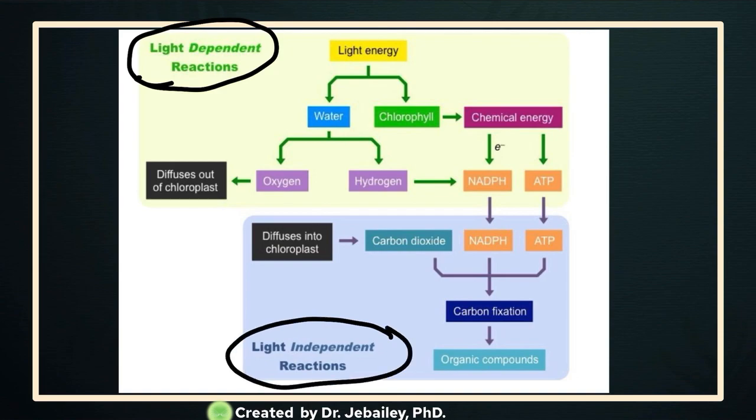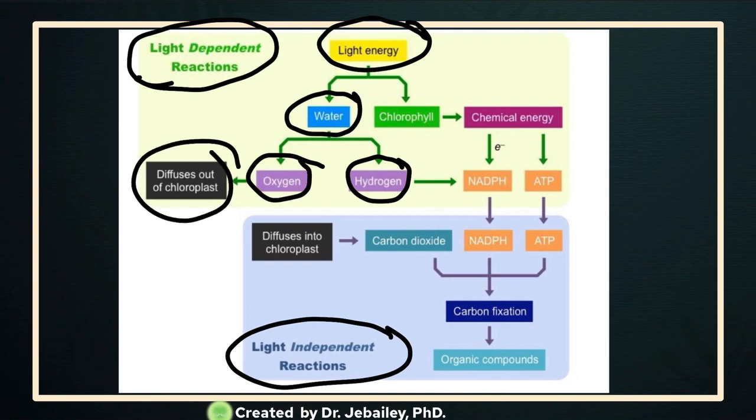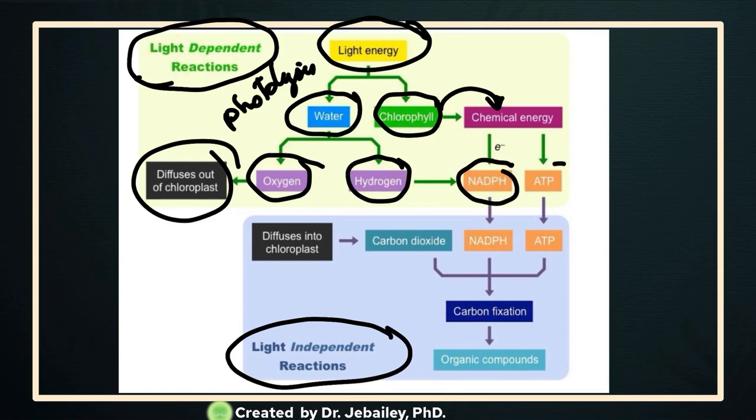In the first process, you have the sunlight and you hit the water. When you hit the water, what you did, you broke it down to hydrogen and oxygen. And what happens to oxygen? It just leaves the plant. Now, this part where the light hits the plant, it's called what? Photolysis, and you need to know this name. Now, what about the light that hits the chlorophyll? Well, that will turn into chemical energy. Who are they? The NADPH and ATP.